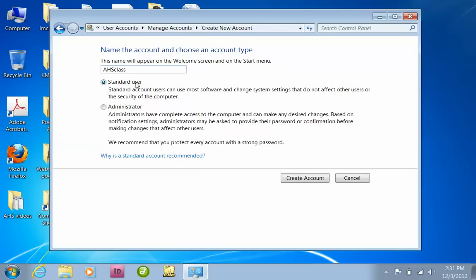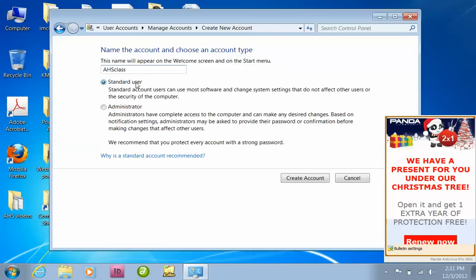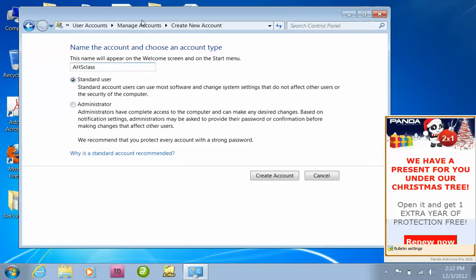The standard user can use most of the software and change system settings that do not affect other users or the security of the computer. This one is the limited user and will help you prevent internet threats if you log in with it. Also, the standard user is a good user if you have children in the household and you like to restrict the access that they have on the computer.